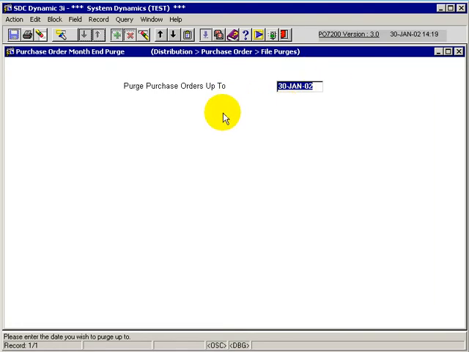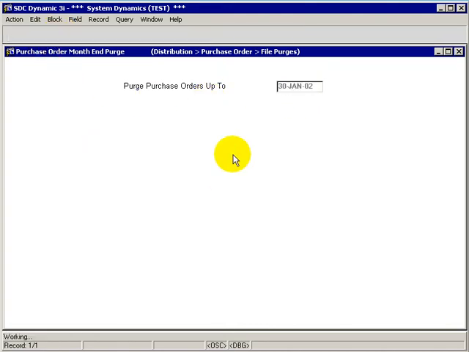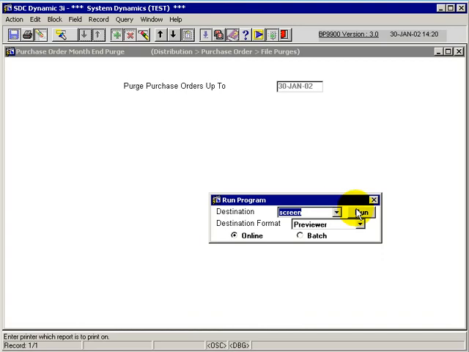Simply enter the date that you want the purchase orders to be purged up to and including, and execute the application, and the standard batch online will come up, and by running it, all of the purchasing activity historically, anything up to and including that date, will go into the history.